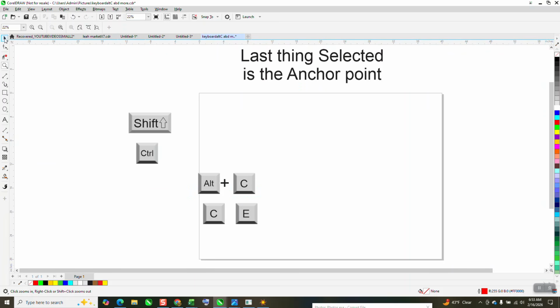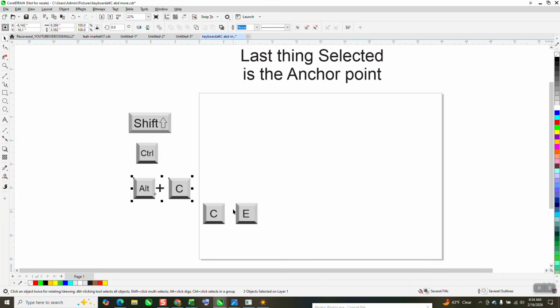I've gone over all this, but never in one video. And then I had somebody email me a question. How can you rotate, or how do I make the hotkeys for rotating around an object that's not in the center? And I'm going to show you the one I do that's in the center with Alt+C. But CE are hotkeys inside of Corel.